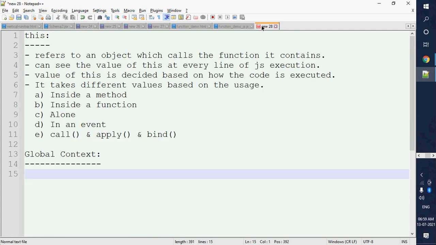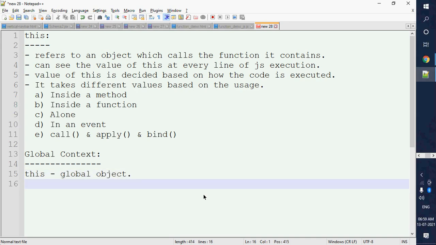In the global context, this refers to the global object. In browsers, the window object is the global object.